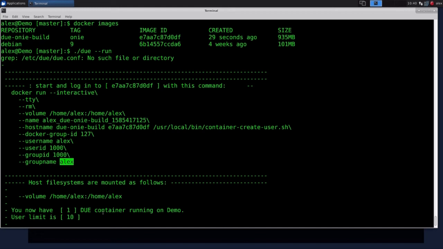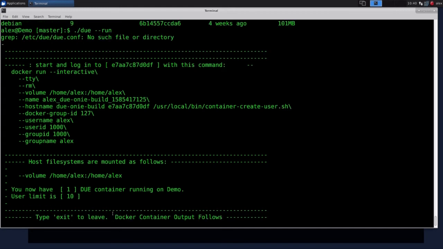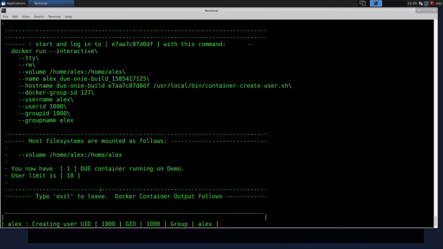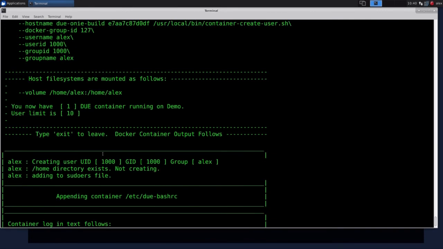Also, it defaults mounts to, there it's telling me that it defaulted to mounting my home directory. And because do can work on multi-user systems, you can arbitrarily set a limit of containers individual users can run. I found that was kind of handy as people were leaving containers running and forgetting about them. So it's just a reminder that if you've got resources going on a multi-user system to be aware of that.